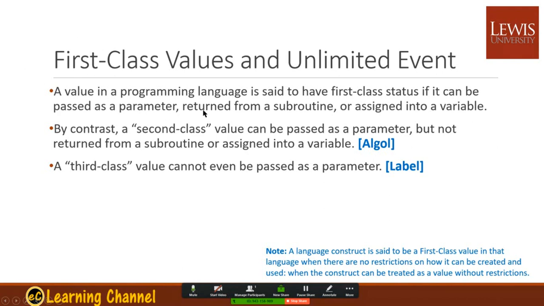First class is like you are in a first class seat in an airplane, so you can do everything you want, using whatever toilet you want to go to, or getting the high class service from the air stewardess. And if you are second class, maybe you are limited with some features.